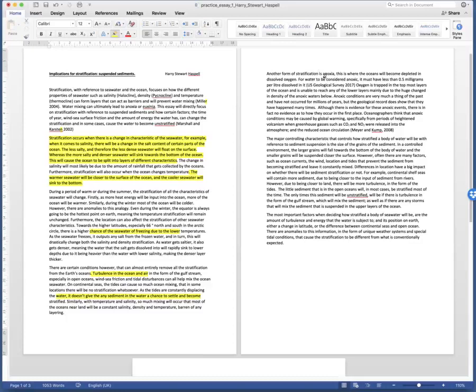Okay, so this paragraph going on here, you're talking about stratification related to oxygen content in the water. So what you're writing is perfectly correct, but I think it is a little outside the scope of this essay. So the essay here is essentially split into two halves. What stratification and what controls it, and how does it influence suspended sediments? So yes, the stratification controls the oxygen content in the water, but the oxygen content itself is not causing a stratification. So it's sort of the chicken and egg, which one influences the other.